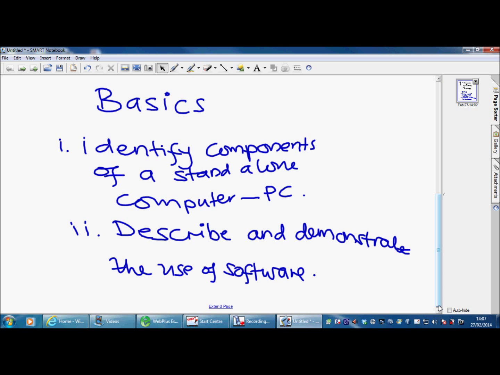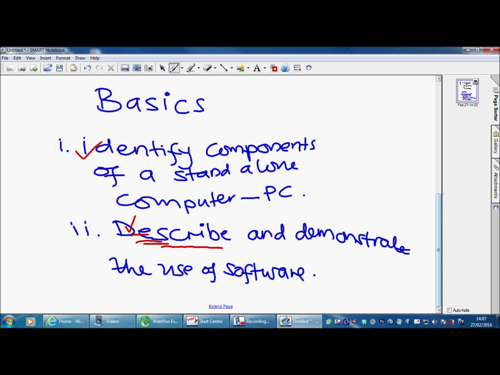I like traditional ways of teaching because they are very effective, they are very interactive, and as I write these notes on the board, as you can see, you must also write. So when we say identify, it simply means pinpoint. We are going to say that is a component of a standalone, that is and that, okay? And then when we come to a place of description, this will give a bit more detail to what actually is supposed to be known.